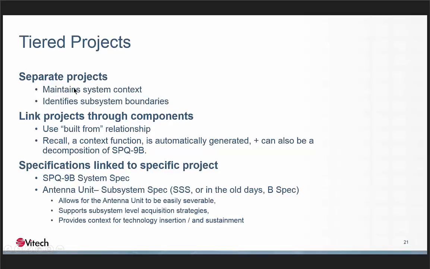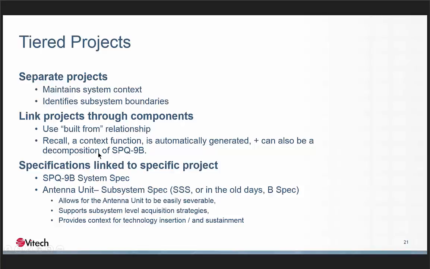So if we were going to go off and execute an RFP working with Crane, they could release an RFP specifically on the antenna unit or on the transmitter or on the receiver and have that as a standalone concept for the communities at hand to bid on and produce what their best solutions are. And the Navy would have the ability to understand, comparing multiple offerings, which is the best solution. So we have the linkages between them.